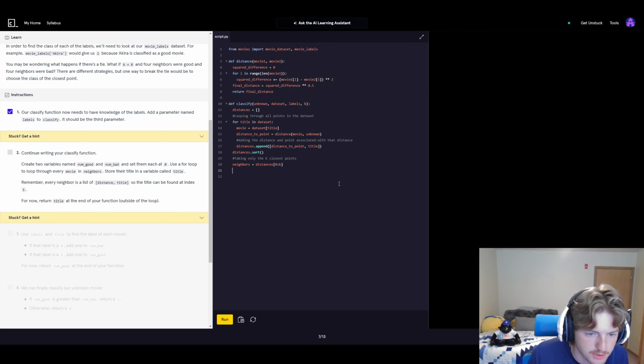Did they remove the return statement here? numGood is equal to 0. numBad also equal to 0. Use a for loop to loop through every movie. For movie in neighbors.